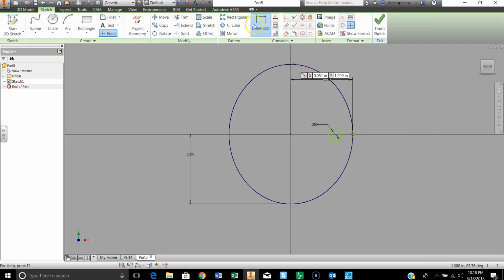There we go. And now we'll dimension from the center of the circle to that point. And we'll call that about 9/16. So 9 divided by 16. If we wanted it a little smaller, we could probably go 7/16. There we go. I like that.